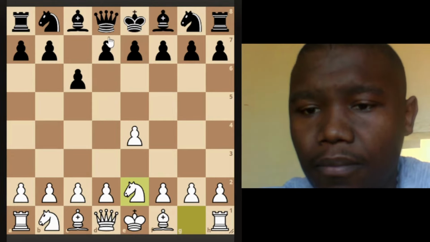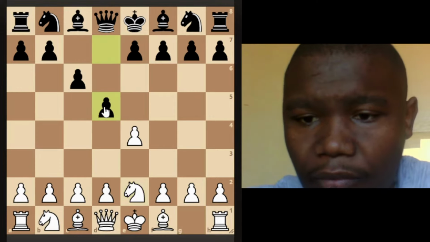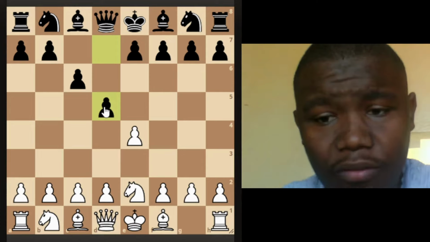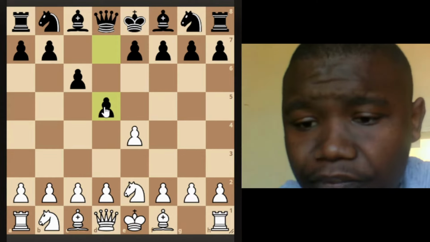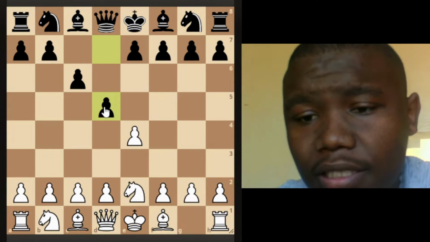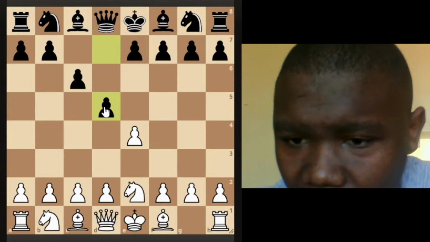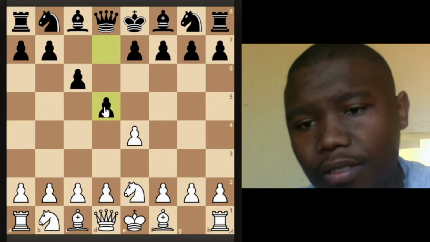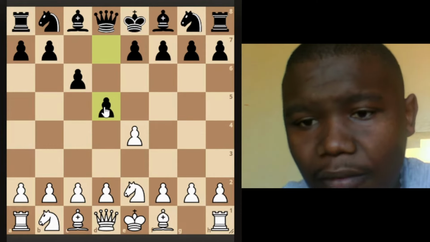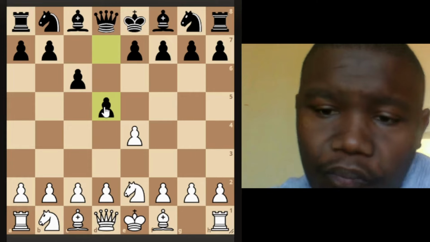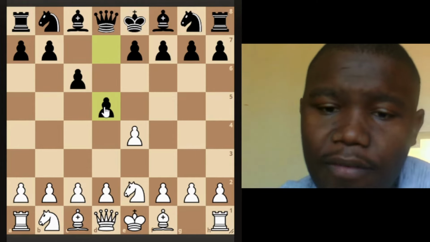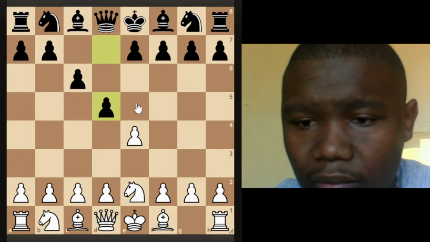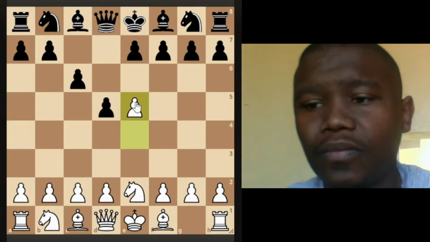Play d5, striking that center and waiting now for white's response. Okay, let's say white does not want to take that pawn on d5, not wanting you to have a pawn that is attacking both c4 and e4, and he then advances his pawn.